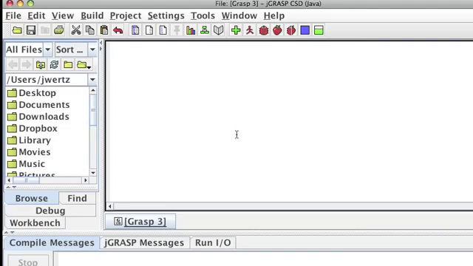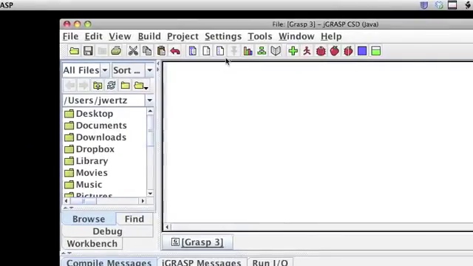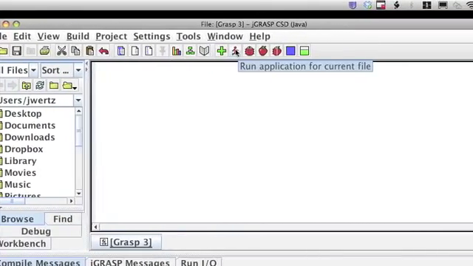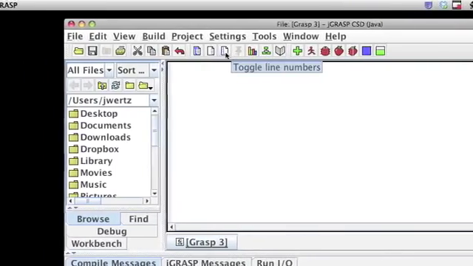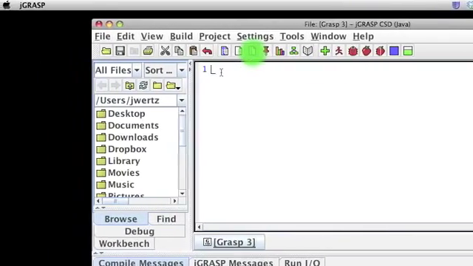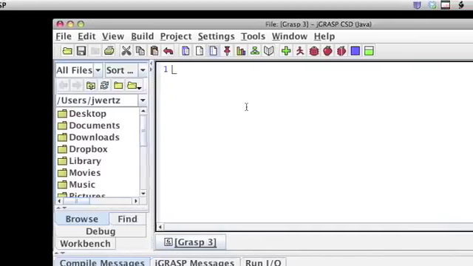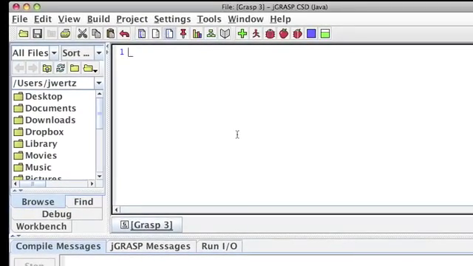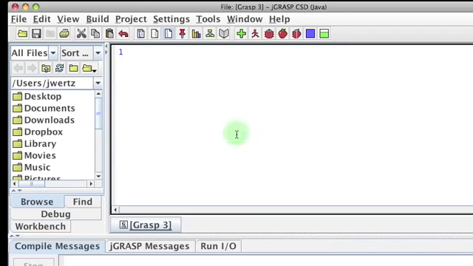So let's jump in. All right, first thing I'm going to do is I'm going to click on one of these toolbar buttons up here. Notice these all just appeared as we created the new Java program. First thing I'm going to do is click on this one with the numbers and toggle line numbers. This will make it a little easier during lectures so you know where I am in the program. In other words, you do not type the number 1, that is provided for you. Later on you'll be getting errors and it'll say, hey, you have an error on line 15 in your program, and it'll be a lot easier to just see where line 15 is.